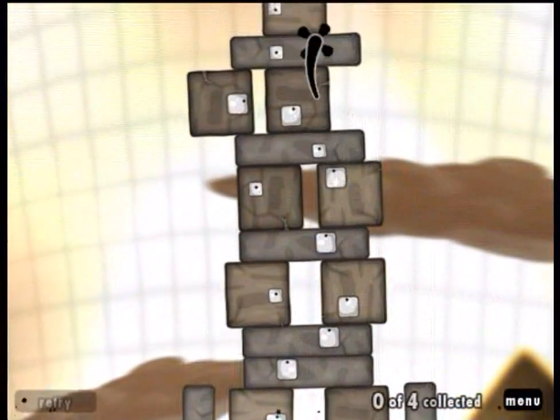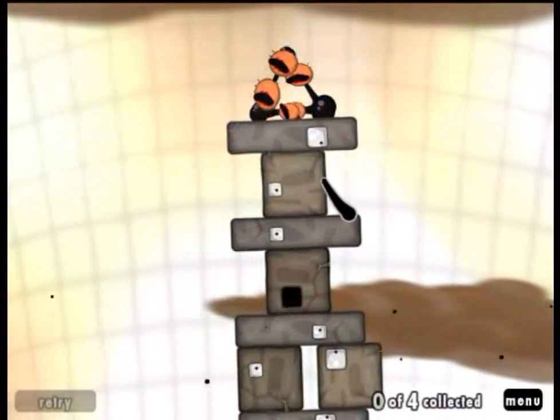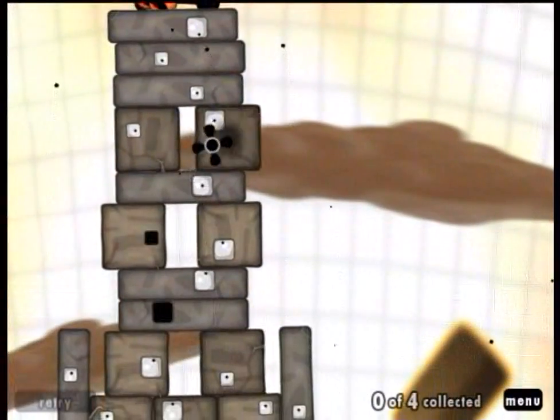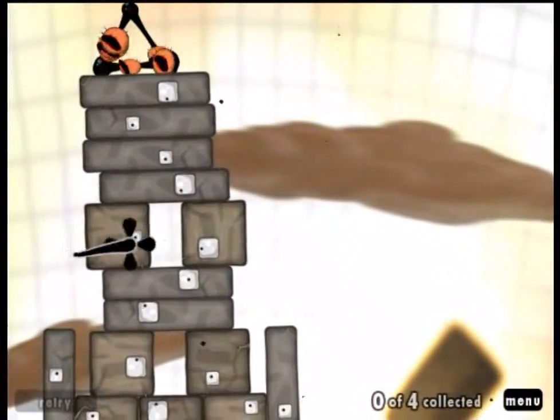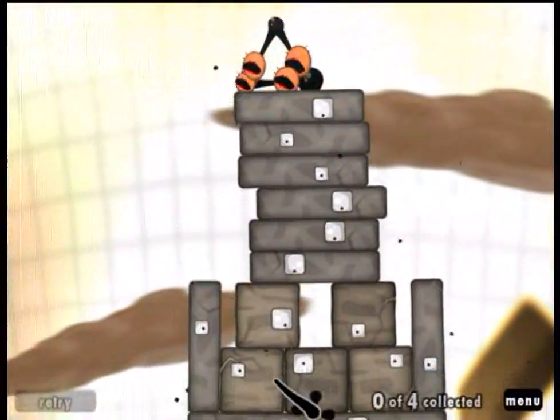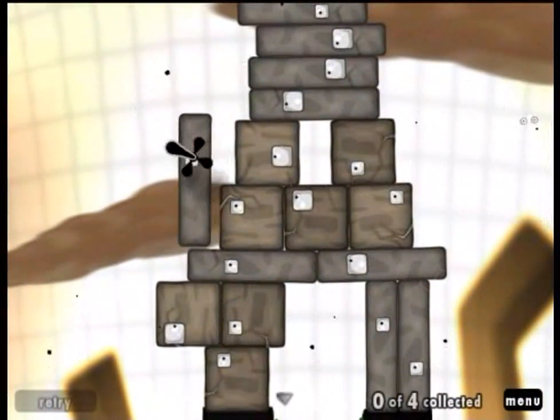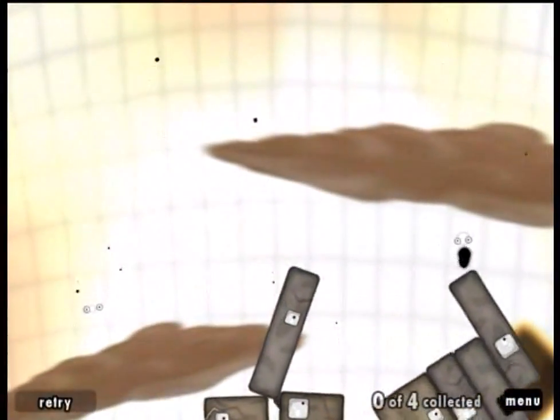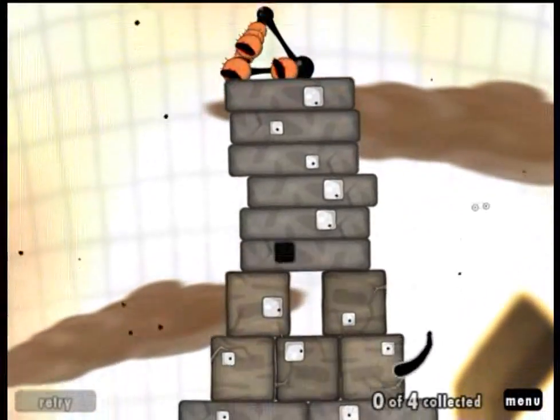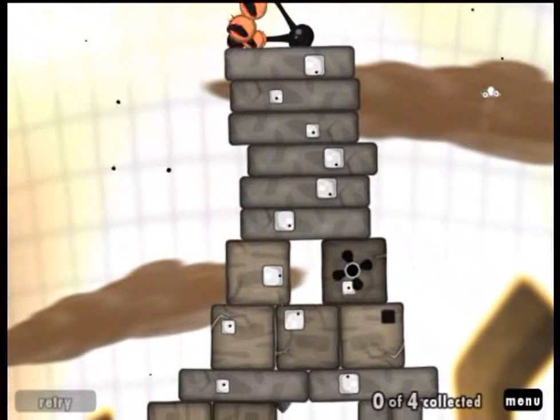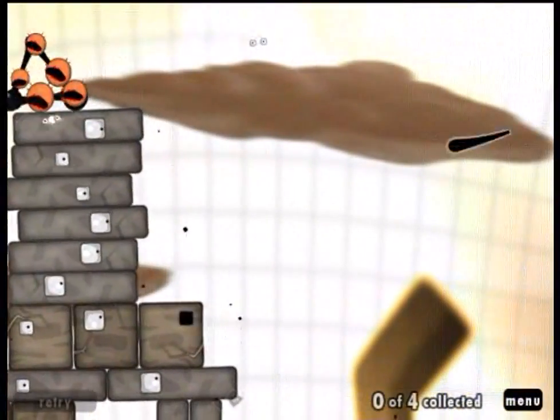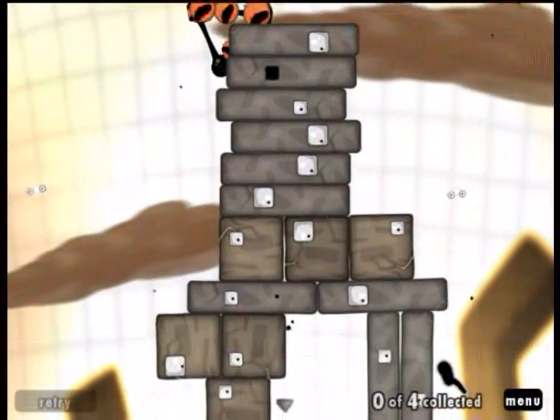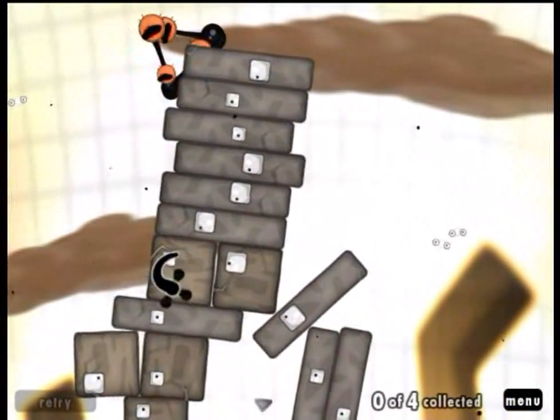So I can do some things, like this block is unnecessary, and so is that block, and this block. And I think I can get rid of both of those blocks. I can probably get rid of both of those blocks as well. And definitely don't need these. I can probably get rid of... No, that didn't help. So let's try this then. Can I get rid of these blocks? Because the idea is that I want these to just fall in. So I don't need him. Maybe.